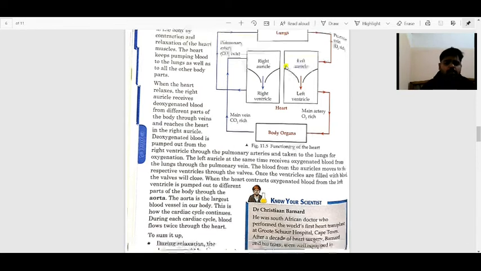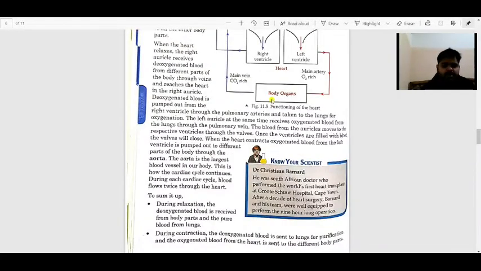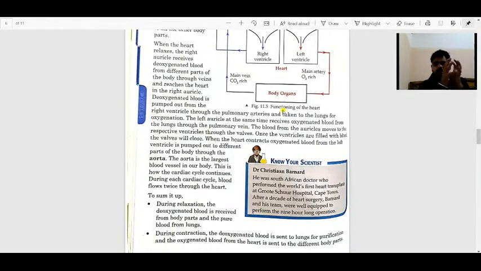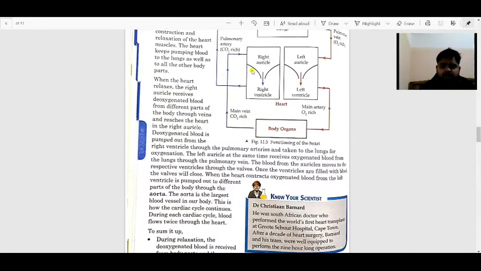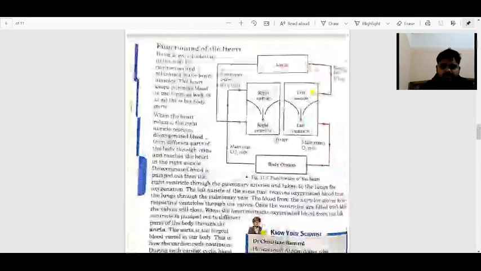Right, now as we know the heart is a muscular organ, and how do muscles work? We know they always follow the process called contraction and relaxation, right. So we have to understand what happens during relaxation, when there is no contraction, when your heart is relaxed. Deoxygenated blood will be received from your body organs to your right auricle, and then again it will not be moving, right. And after that the contraction will happen. When the contraction happens, blood will be pushed out from the right ventricle to the lungs, and the same concept applies here, right.